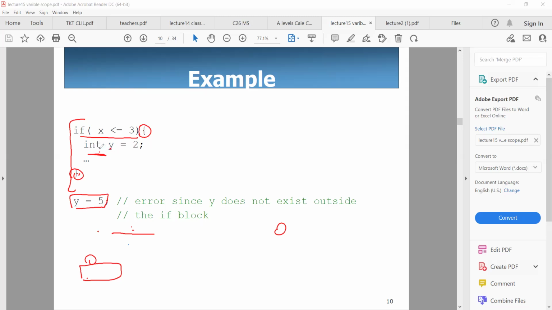So if you would like the scope of y to be all over your code, you have to take the declaration and put it before. You have to declare the y before here and then just use it inside the if statement and it will work. So the solution for this not to give an error is to declare it here. I think this is clear, right?